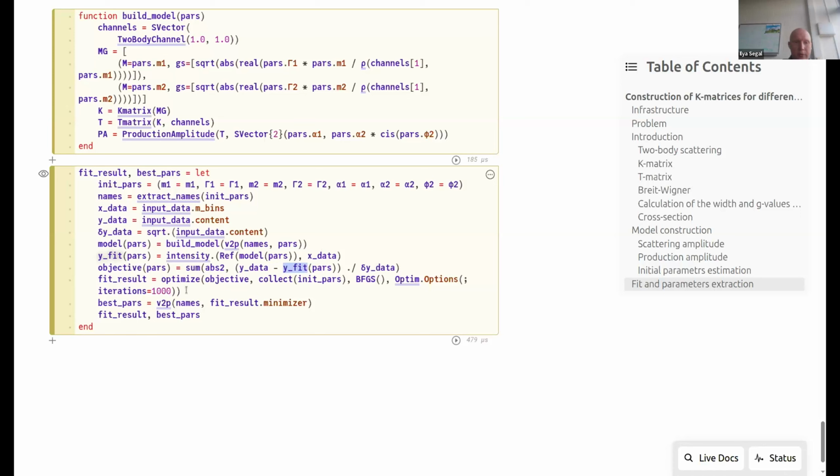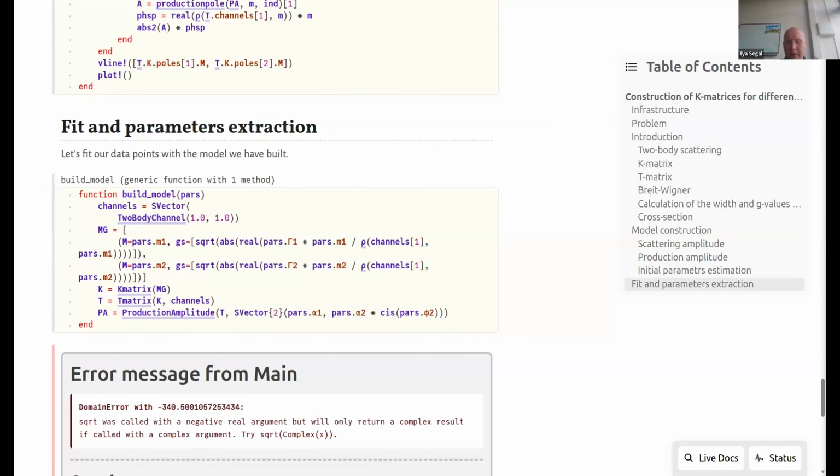So I will fit it using the optimize function of the package called Optim in Julia. You can do it with whatever you want, whatever programming language you're using, whatever framework you're using. And then we will extract our best parameters based on the fit result. Okay, let's do it. Somewhere we got complex value.